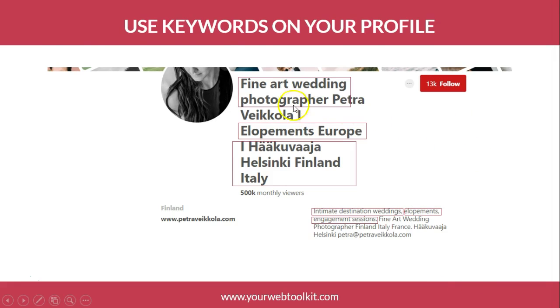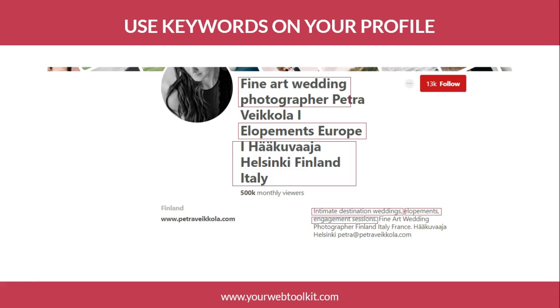When we look here at her profile, terms like fine art wedding photographer, that's going to be a keyword. Elopements in Europe is going to be a keyword. And this is what I mean by these sort of contextual keywords, using keywords that describe your business or that are broader around your niche in general, rather than going into the specifics like poses and flowers and other related keywords that we might have come up with. Those are more suitable for your boards. On your profile, you just want to get those keywords that talk about what you do and to give the most context around who your target audience is.